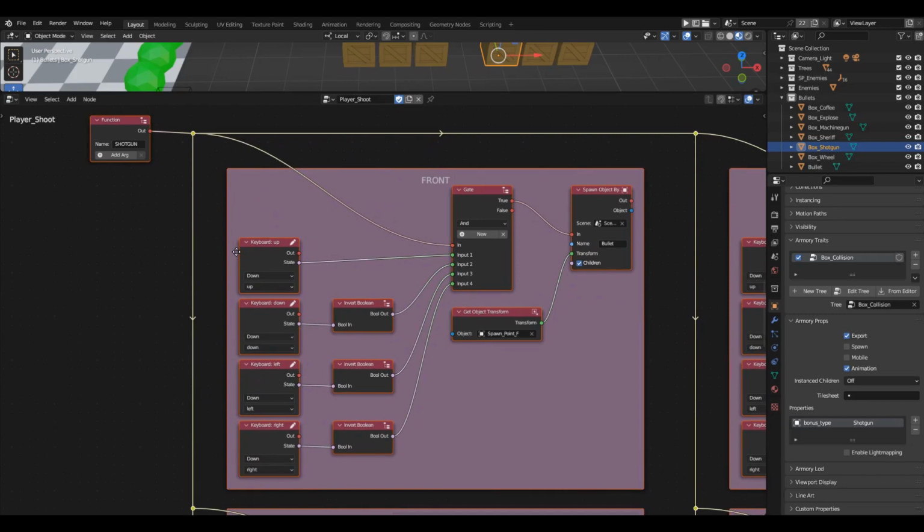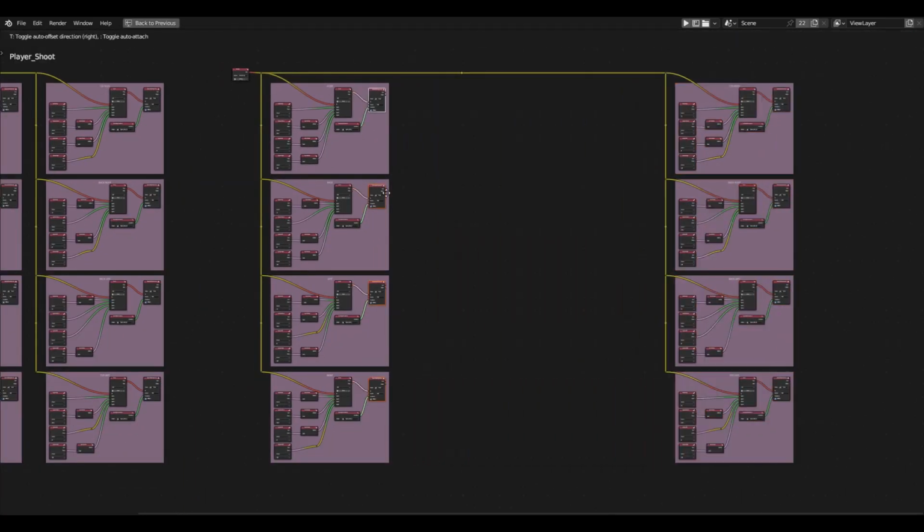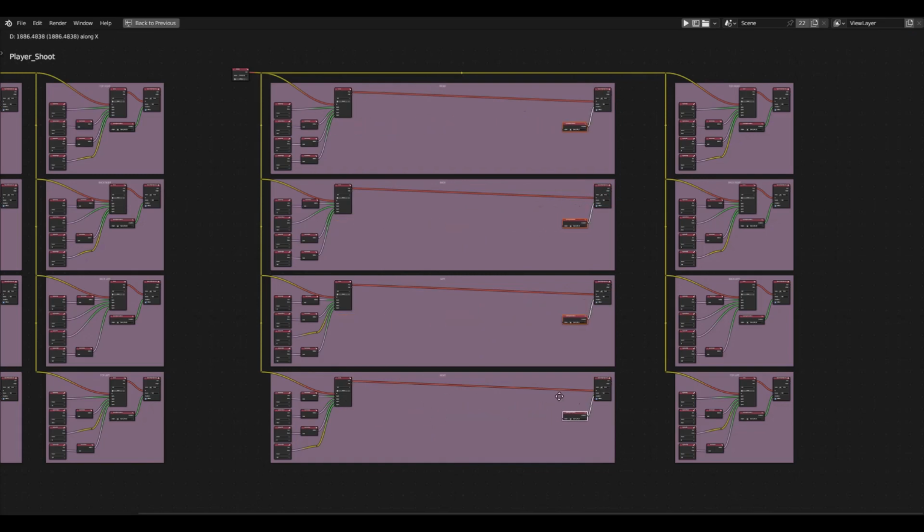We have 8 places where we spawn bullets. The spawning mechanism is the same. We specify the desired location and rotation angle using the getObjectTransform block, where we indicate the necessary spawn point. And now, we need to spawn 3 bullets at once. To do this, we'll use a loop with a counter.